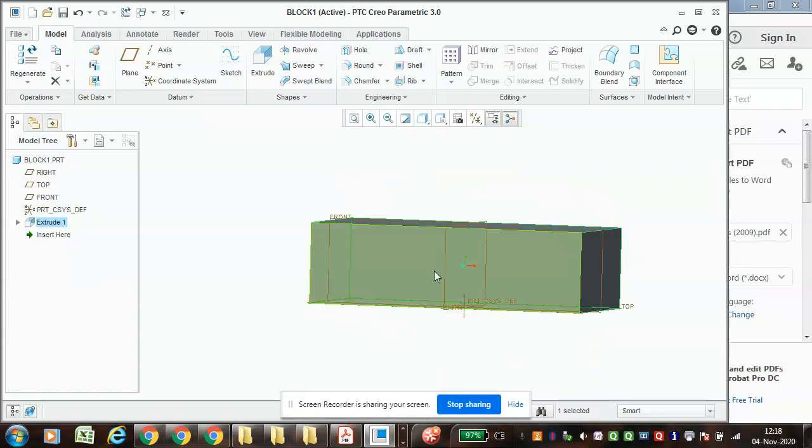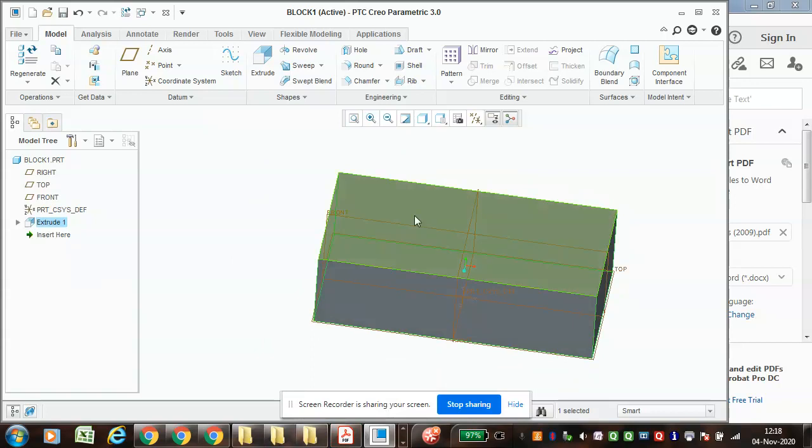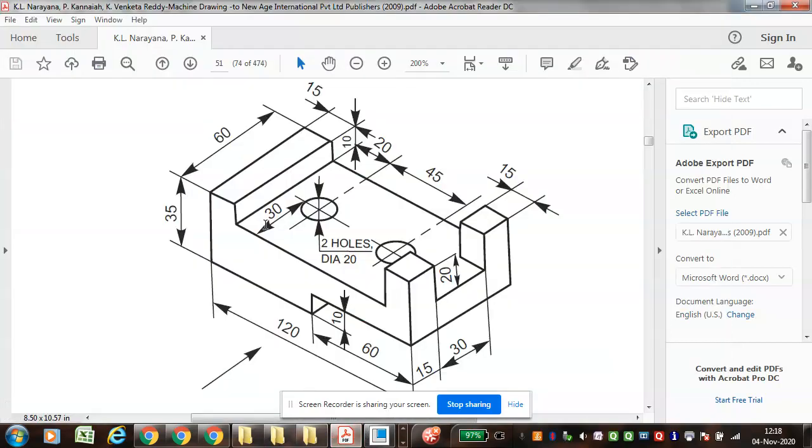So next I'm going to remove some material here. What material can I remove? It's not hard and fast. I can remove material from here also. This material also I can remove. I can remove this material also. It's up to you. Whatever you remove, there is no hard and fast rule. Please understand that. So let us remove this material first.